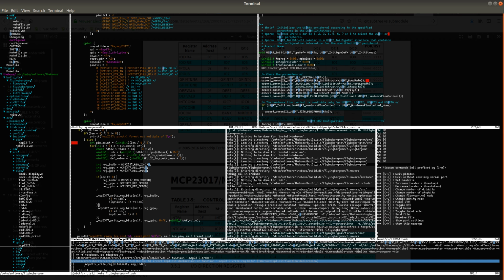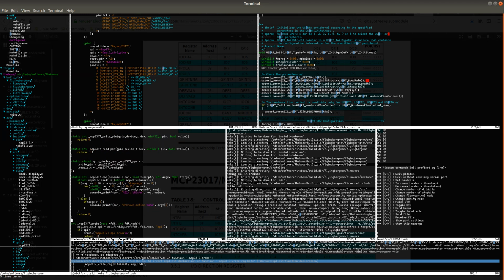And the last thing to implement here is the write reg bits. So this function will accept the register, the bit, or several bits, and then the actual value. Put it here.